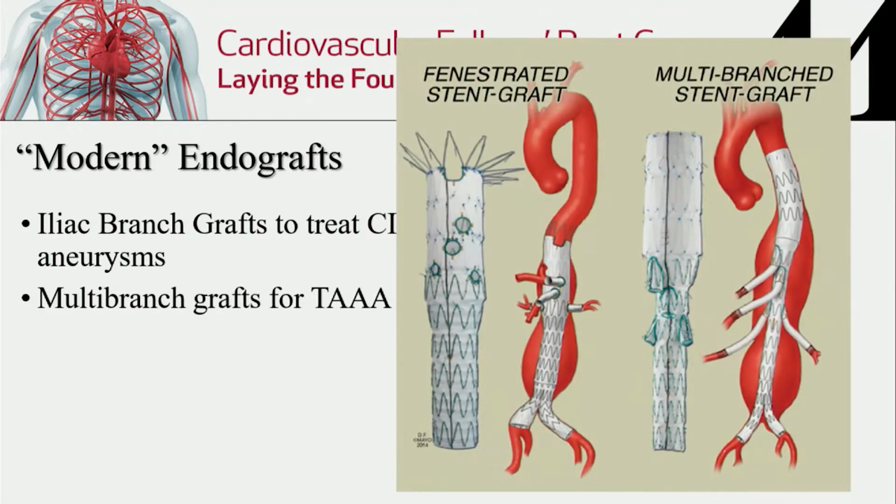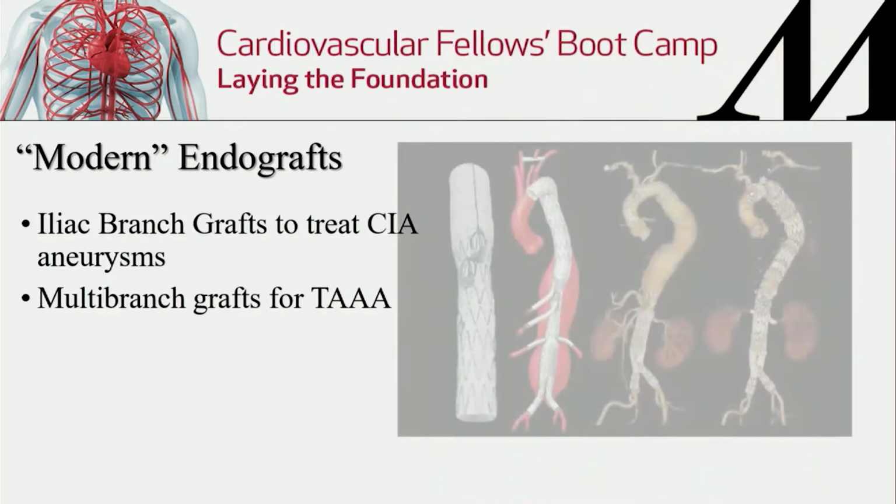And of course, the true future, probably within the next 5 years, is that all of you will be opening off the shelf devices. When people talk about fenestrated endografts, that means they have fenestrations, they have windows, little holes. And when you talk about multi-branched, it means these little branches. The idea is that the branches are downward facing so that you can easily cannulate in there. And this is probably the future of the off the shelf, where you can open a standard endograft that will cover about 70% of all aneurysms.